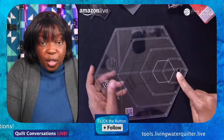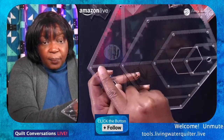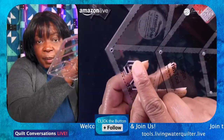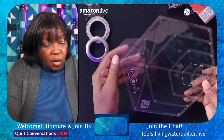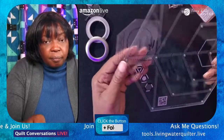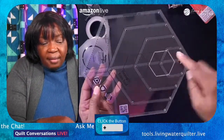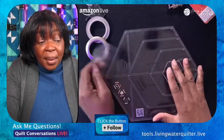And you can see that this area is a little bit different right here, so that you can get the half hexi. And there it tells you right there the seam allowance. Maybe you can see that. I'm not sure. Probably not. I think it's white. Yeah, it's hard to see it on the black, but it does say that. Let's see if you can see it there. Yep, there we go. Half hexagon. So this is your seam allowance right here for the half hexagon. And that's one of the tools that you need to make the tote bag.